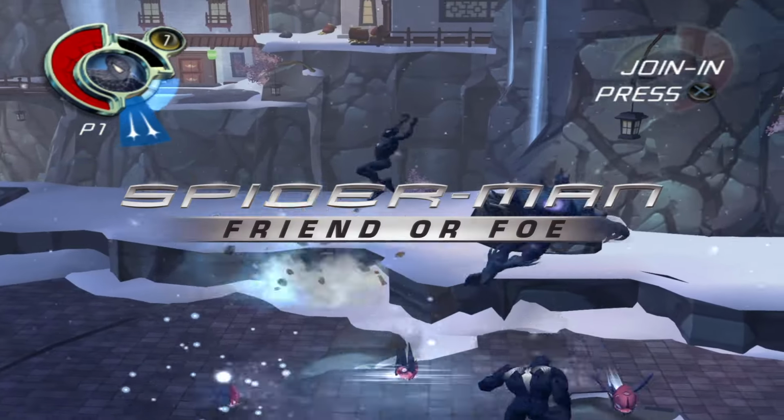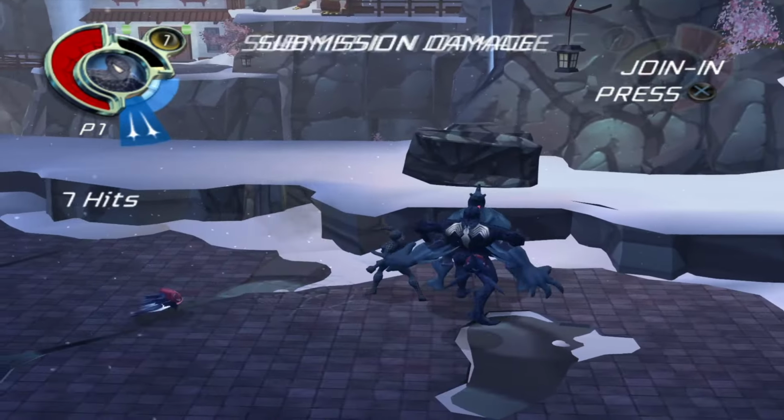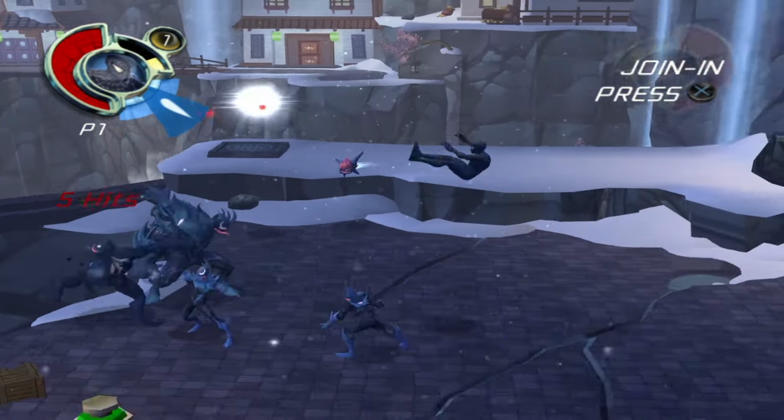Then we get to Friend or Foe, dealing a bit more damage than the red suit. It isn't exactly devastating or anything, it's slightly more than red suit Spidey. If I am being real, it's kind of a letdown. You might as well play as Venom for extra symbiotic damage.